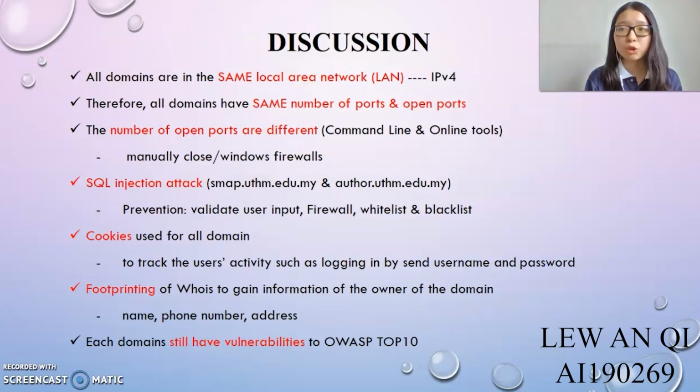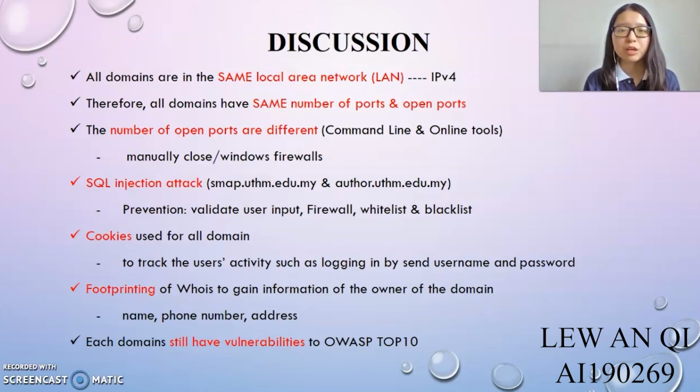First, we can conclude that all the domains are in the same local area network based on the IPv4 address, and therefore all the domains have the same number of ports and open ports. The number of open ports differs between the command lines and the online tools we used, and there were many causes leading to this. For example, open ports can be closed manually or by using Windows firewalls.